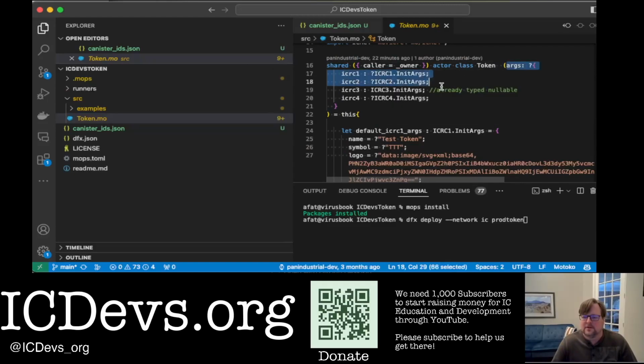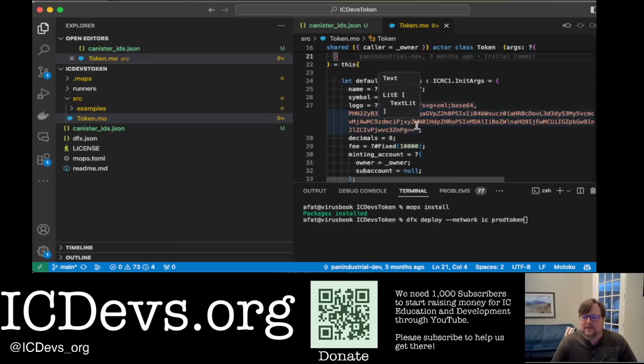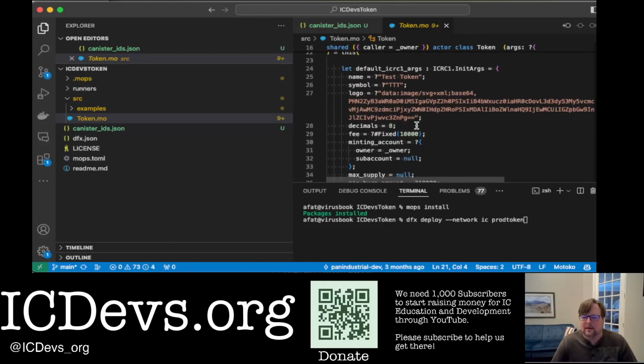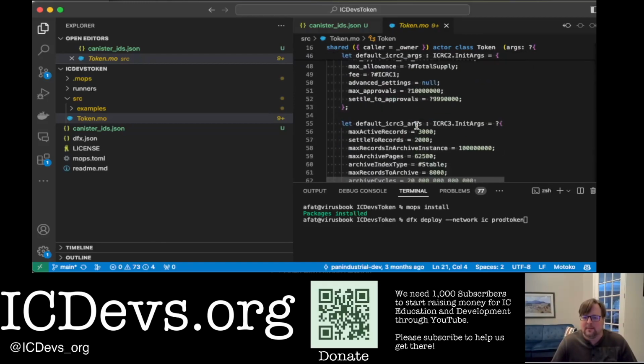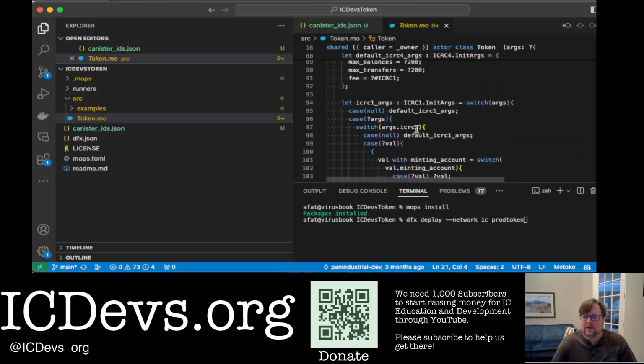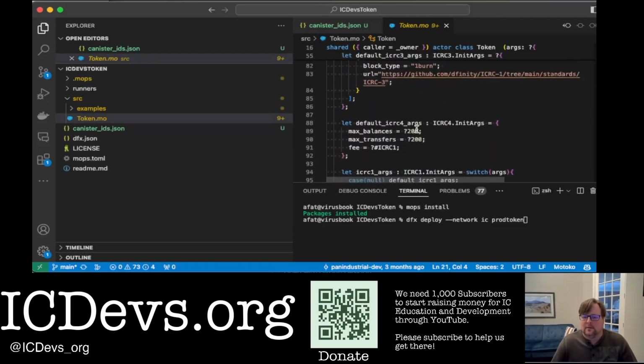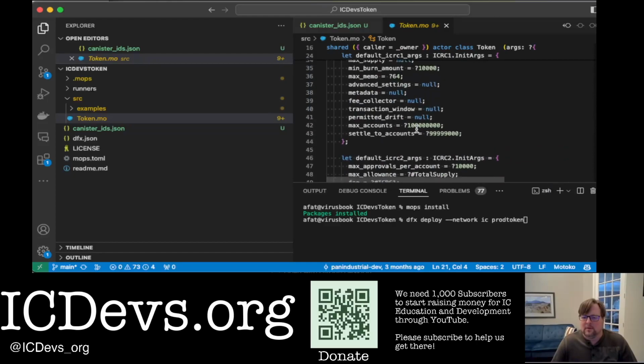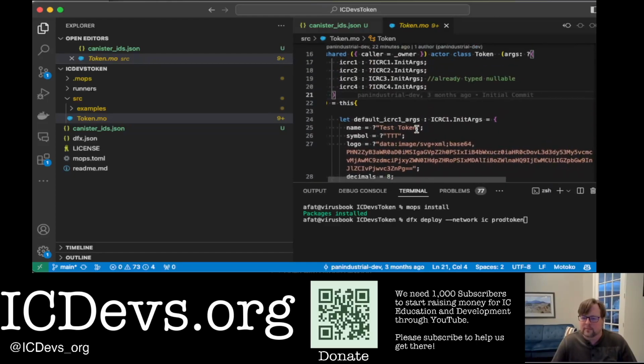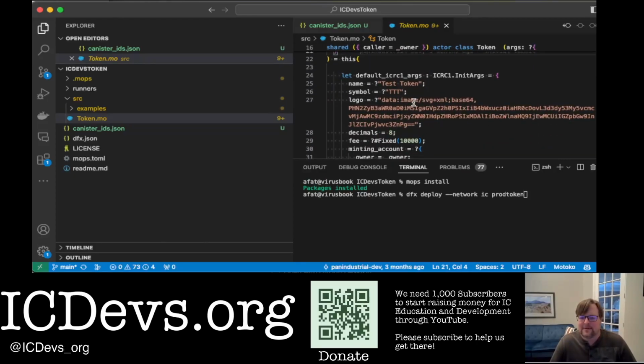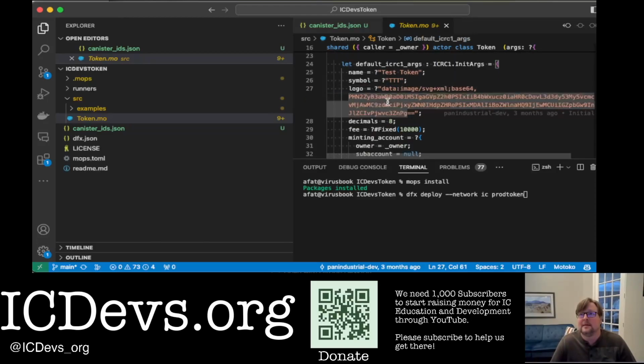Every canister is initiated with these args, so it's going to start asking for those, and there's defaults in here. And so maybe I'll look back and forth between these and talk about each one as we go through it so that you all can see what we're doing. In fact, let's edit this first. So we will do some editing and then we'll just pass in the token.